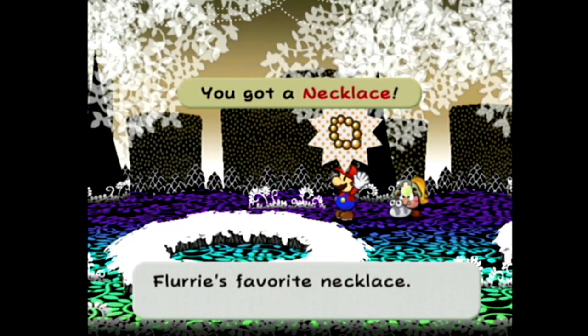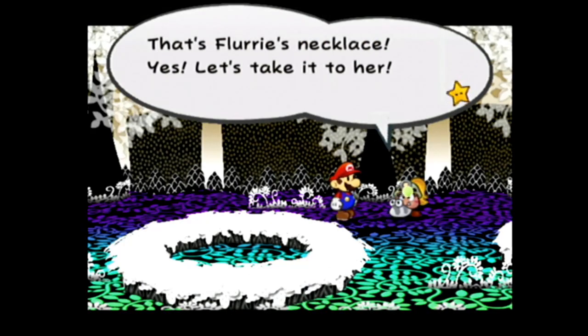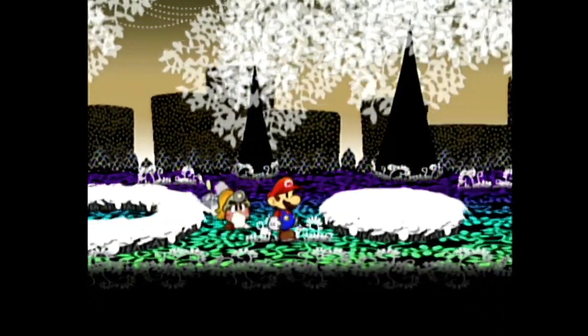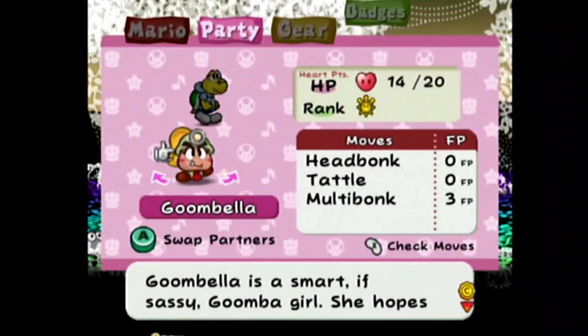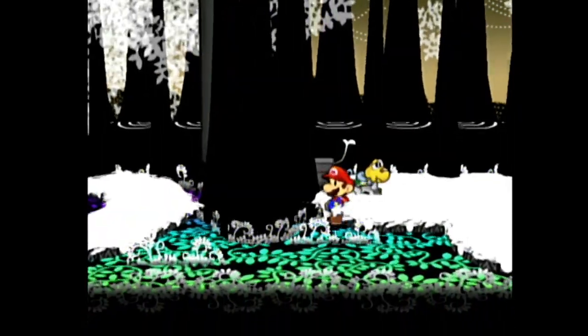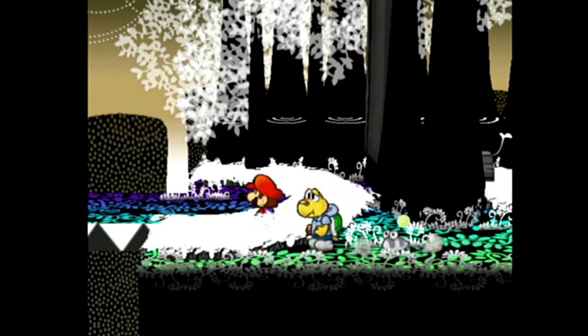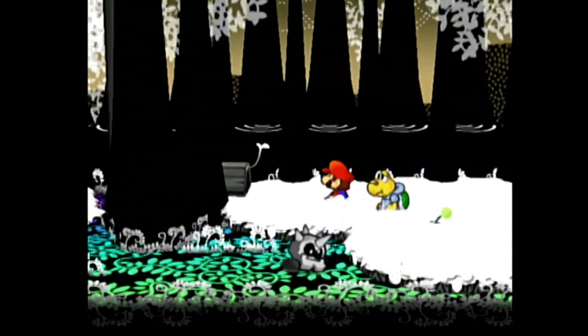A necklace. Flurry's favorite necklace. That's Flurry's necklace! Yes! Let's take it to her! Right, back to Flurry's house with us. I can take Coops out, why not? Oh god, that cleft has like impeccable vision, man, I swear! I just want to go in the pipe!